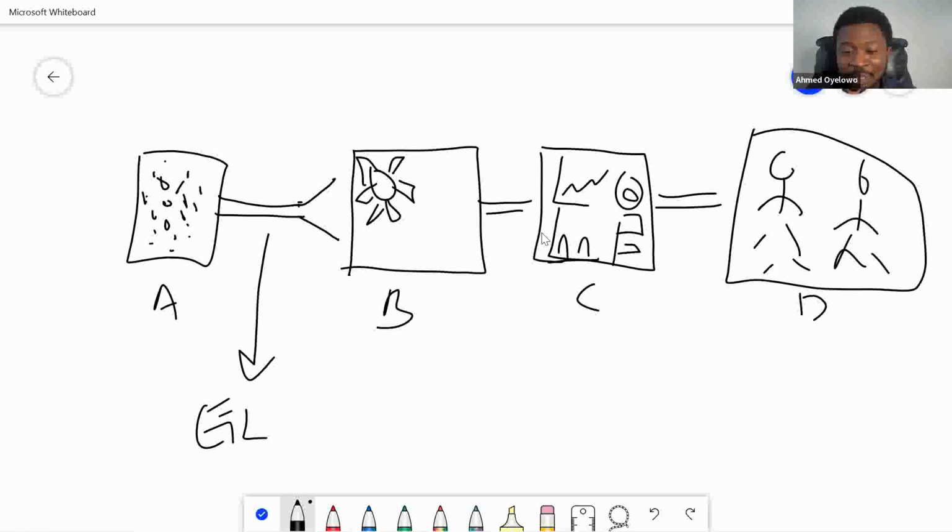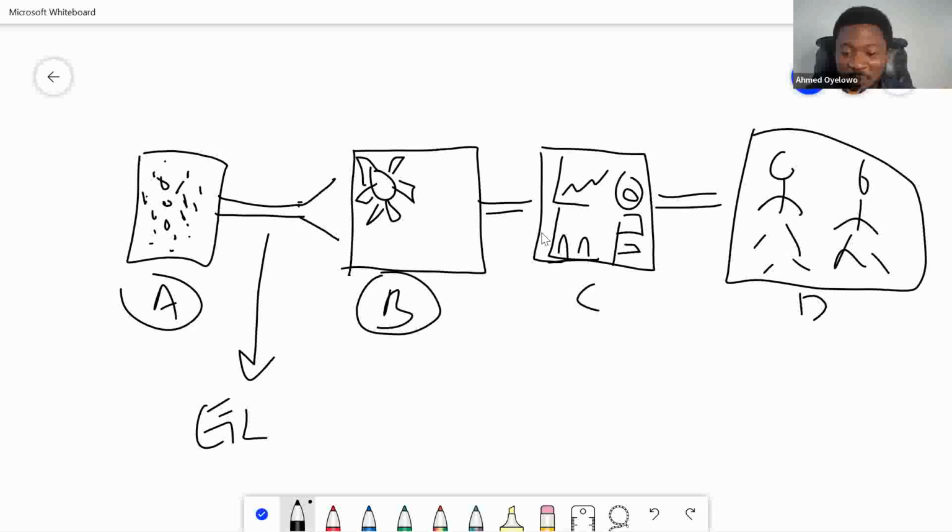And then after you have worked on it in point B, that means you have done E to extract from point A. And then on point B, you are doing T to transform it. Then you will load it into point C, right? A, extract, B, transform, C, load, right? You load into point C.